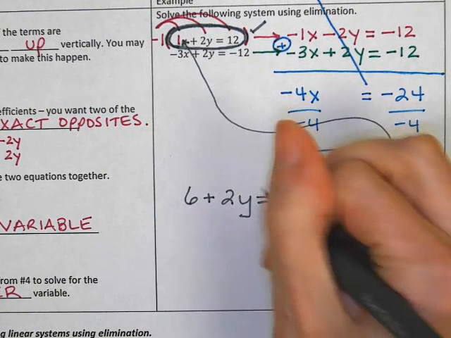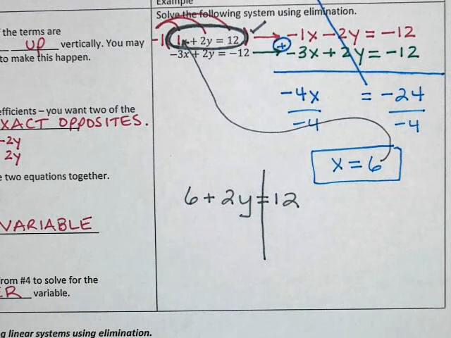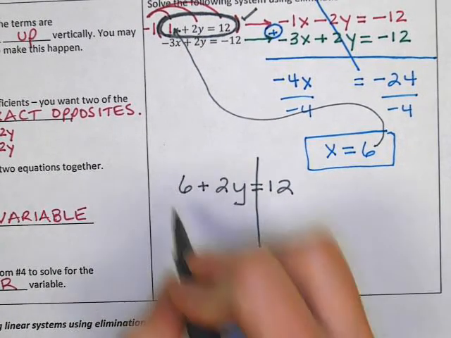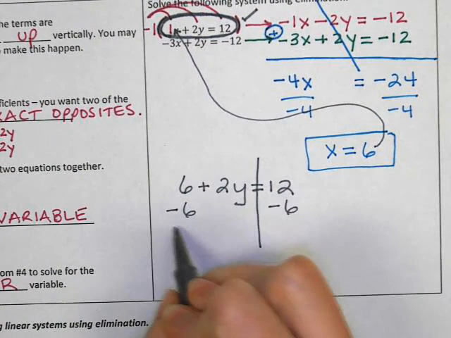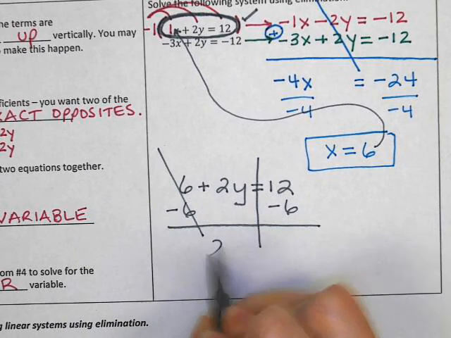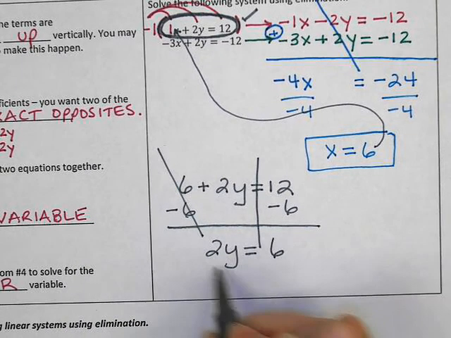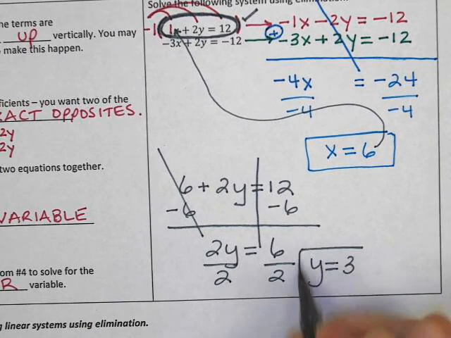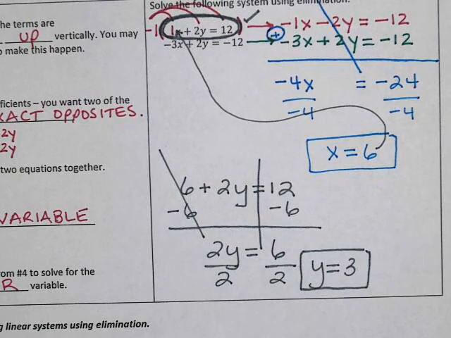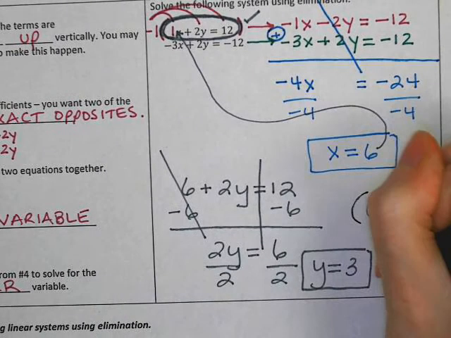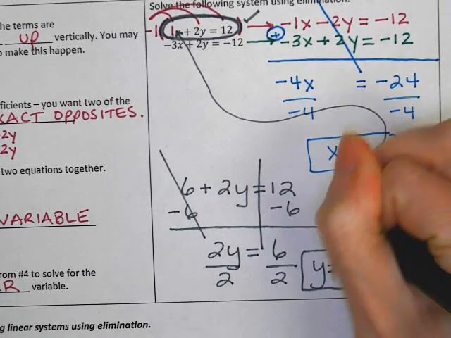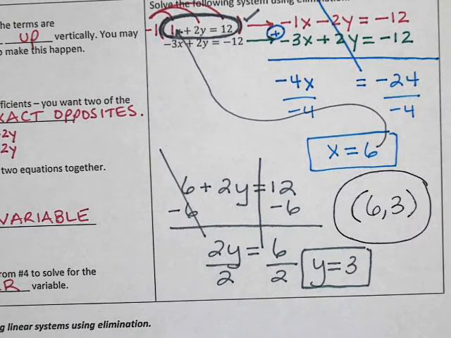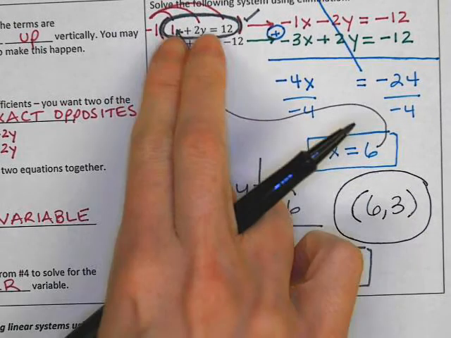And now you guys are solving for y, so draw your wall and solve for y. So minus 6, minus 6. We're pros at this. You get 2y equals 6. Divide by 2, divide by 2. y is 3. And then just as before, whenever you're solving a system, write your answer as an ordered pair, x comma y, so the final answer is 6 comma 3. And then if you wanted to check it, you would plug them in, and it should work for both.